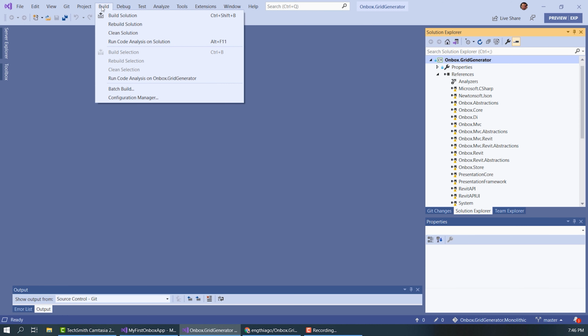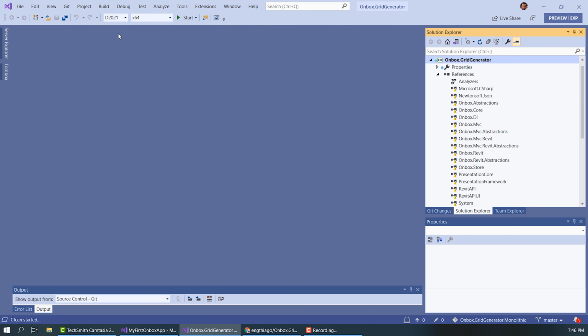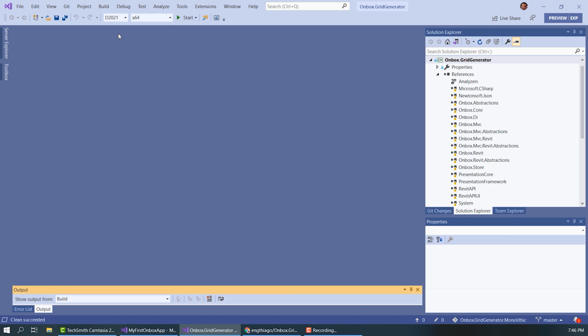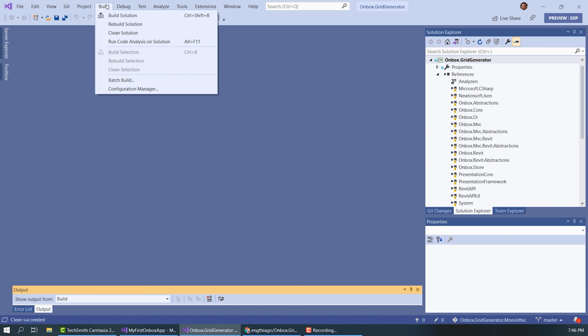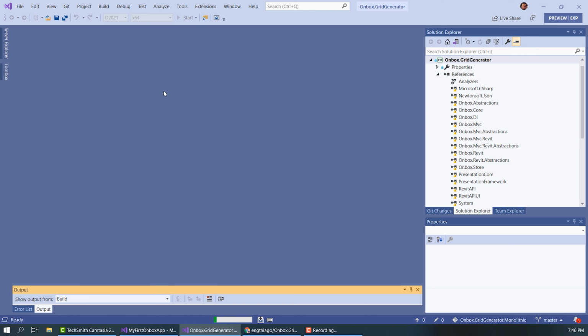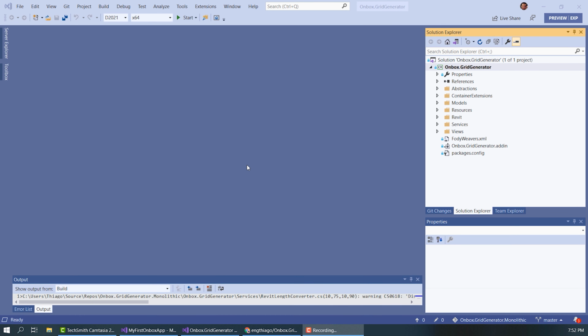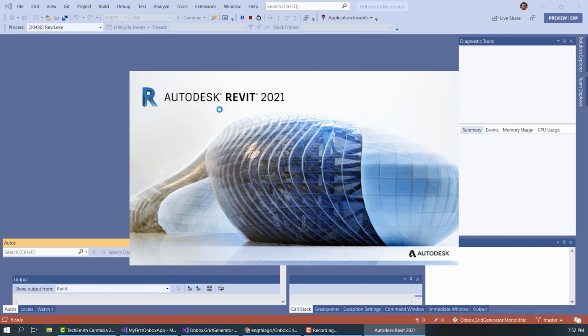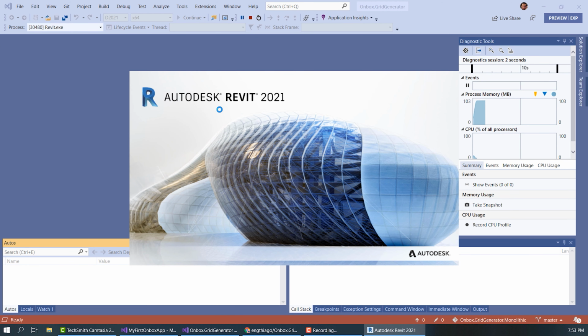And as Eduardo told you guys, we can clean up the solution and try to build a couple of times. And one more time. And now that it's built, time to run the application. I'll go to the Start button here on Visual Studio, hit that, and then it will launch Revit.